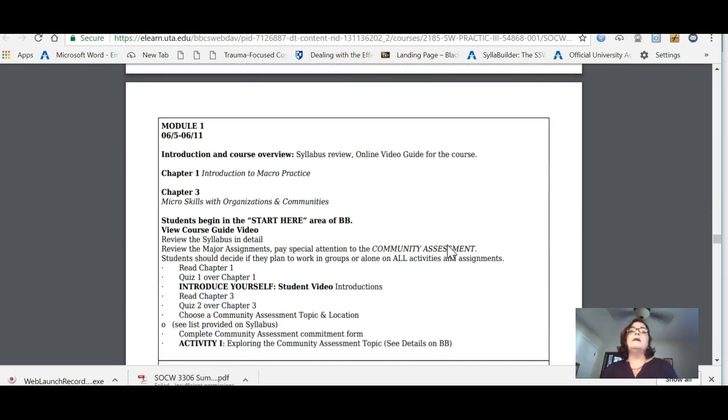You may also find some glitches throughout the semester. Let me know. I cannot change a glitch if I don't know. I cannot make a movie work if I don't know it doesn't work. I can't change an assignment, date, or requirement if I don't know that it's a problem or you can't open it, that type of thing. So let me know as you go along. There also may be things that only the university can fix, and it may take some time. If I know about something, then I can alert them to the problem.